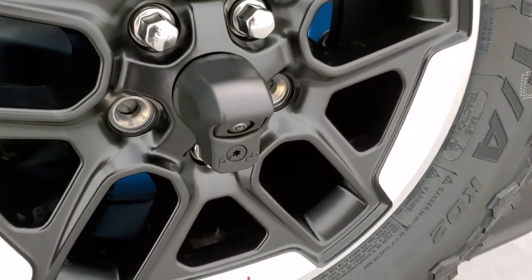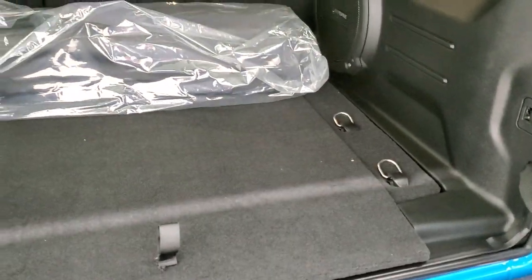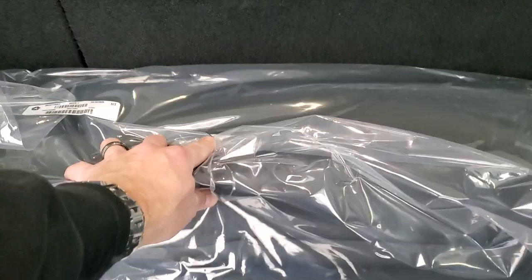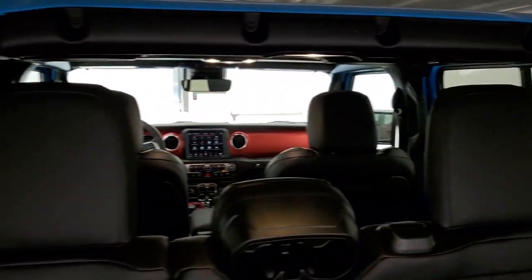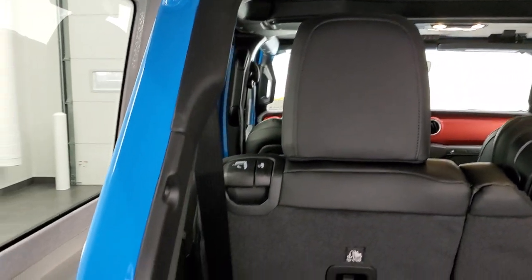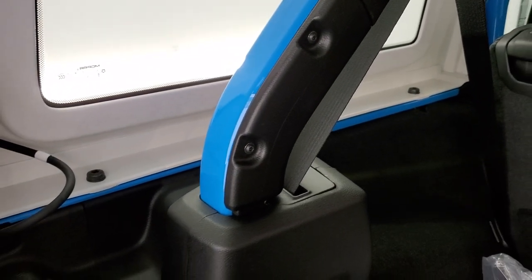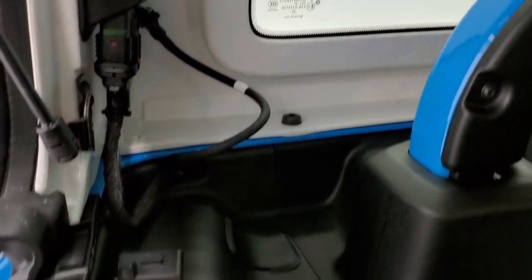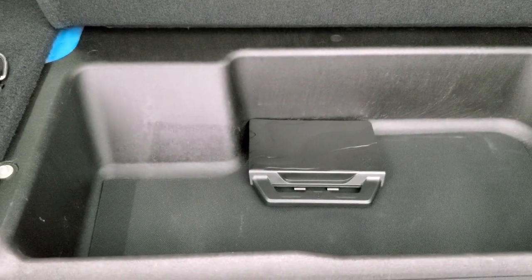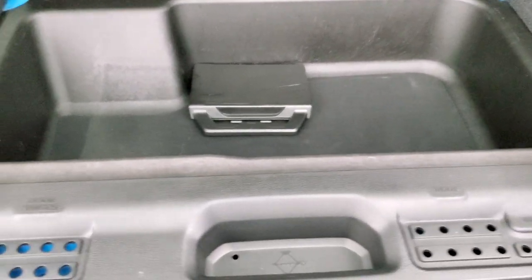The matching spare has the HD backup camera with the dynamic grid lines. In the back storage area, you get your case for your front hard top pieces and the Alpine subwoofer. Notice all the bars are painted, so when you have the hard top off, it kind of still gives you that effect. There are three bolts on each side and two on the top — a total of eight bolts to get that back hard top piece off. You have two quick disconnects that store right there, and then a nice big storage area back here. I like that they put the subwoofer on the side and gave you that storage area.